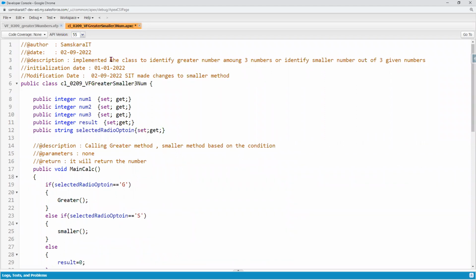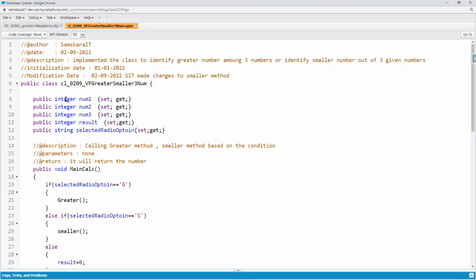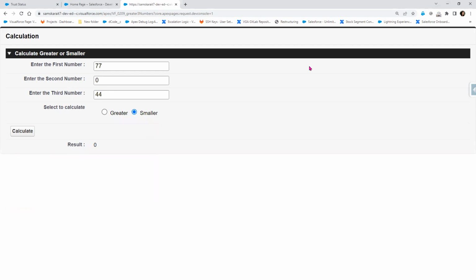And one last thing, can we not put any value in all these three input parameters and then make it select, and it should be 0, am I right? Because that's what we did. Let's see. So by default, it is taking a 0. The reason for taking a 0 is that we have taken an integer here. Now, if I give a -1, what will happen? Let's see. It is going to show the lesser one.